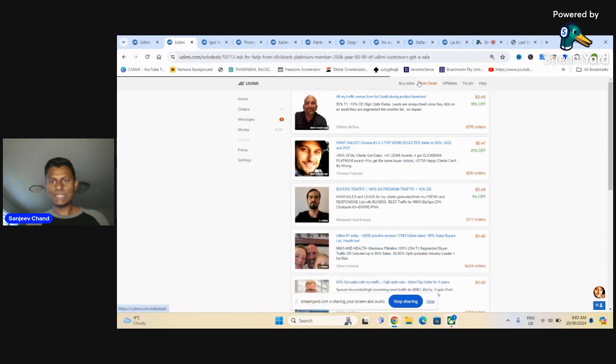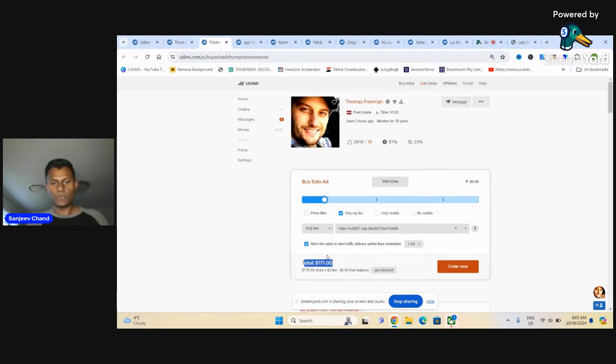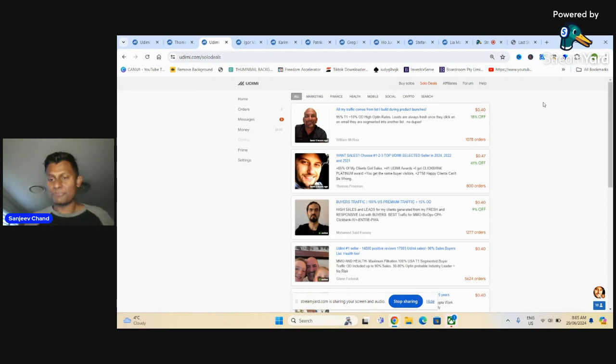But if I go to that solo deal that I was showing you, I'm picking from solo deals. Top tier one, now you'll see the difference in price. I always like to get from solo deals. You can see 107, whereas this one was 171, so you can save a lot of money if you go to solo deals and buy clicks from these people.